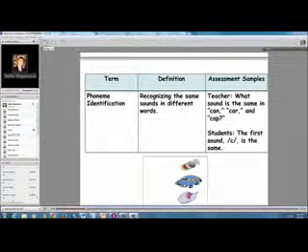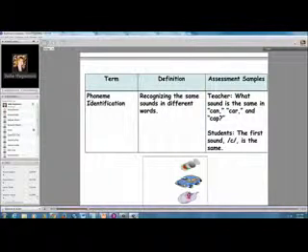The next thing we look at is phoneme identification. There they can recognize the same sounds in different words. So the teacher might say, what sound is the same in can, car, and cap? Well, then the students say, well, the first sound, k, k, is the same. K, can, k, car, k, cap.